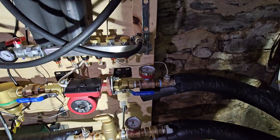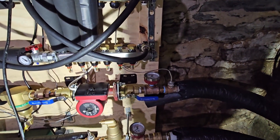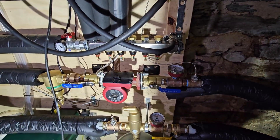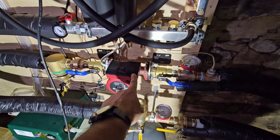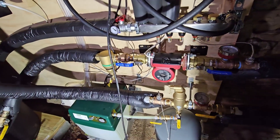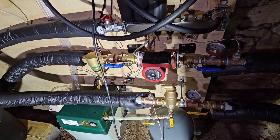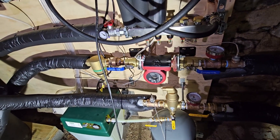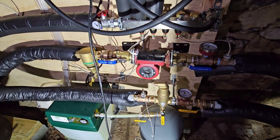At this point I need to turn on the heat pump, and that will allow this circulator to run, and that should help bleed out any other air that might be in that loop. I'm just going to let that run, and it's also going to turn the heat pump on, so I'll run out and see what's going on there too.